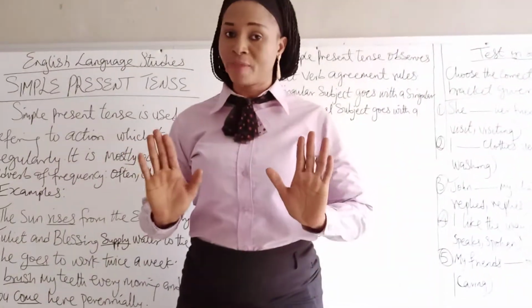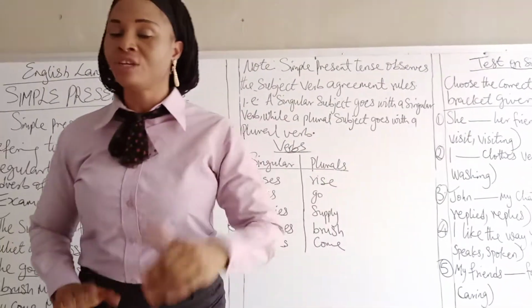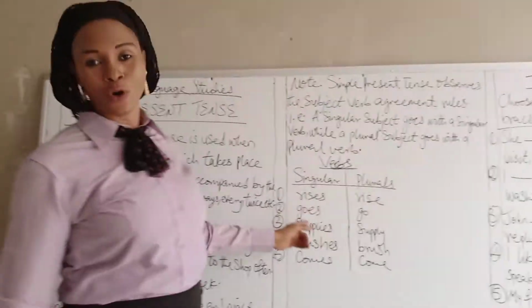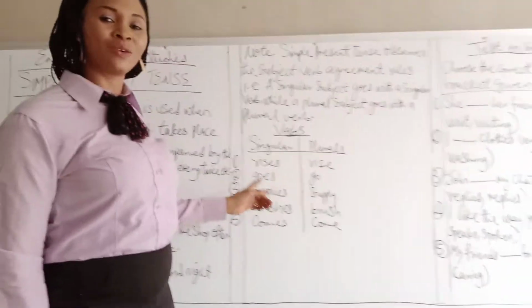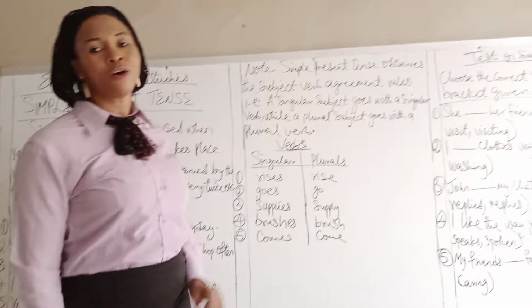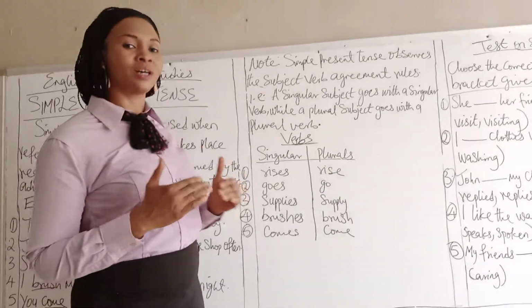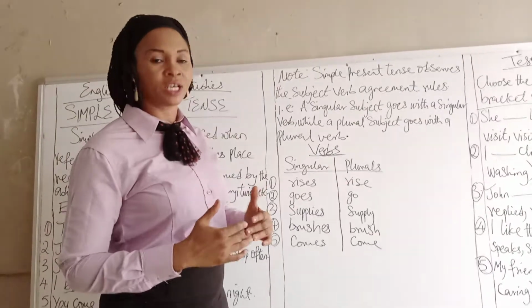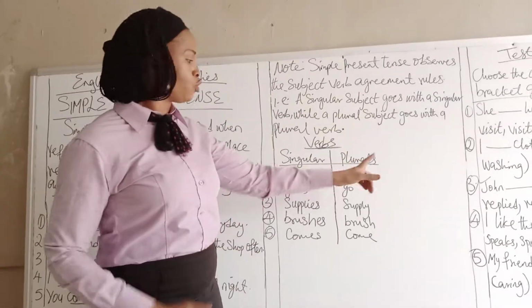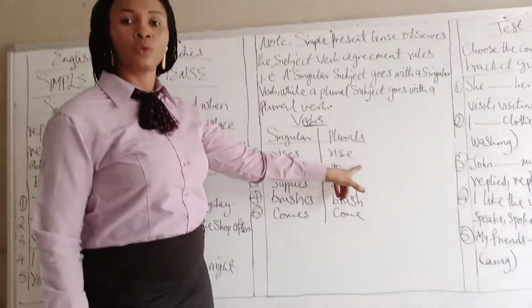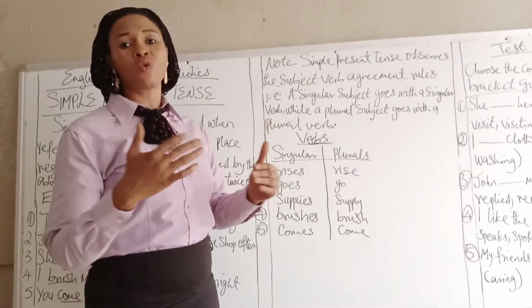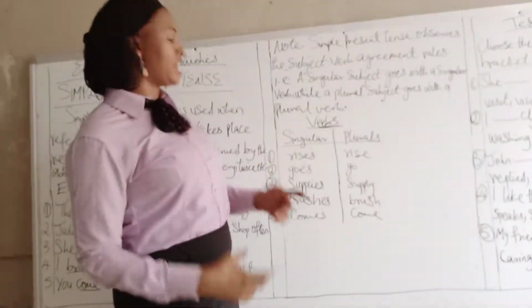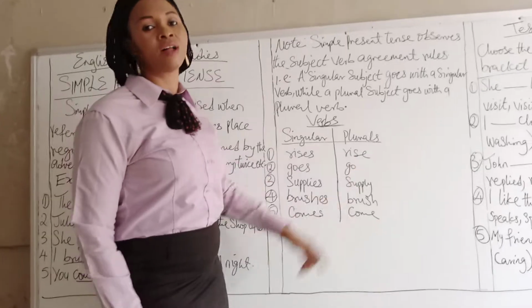Okay? Apart from that, whenever you say she, it goes with a singular form. He, it goes with a singular form. It goes with a singular form, depending on the usage, okay? Depending on the subject, okay? Because we have they will go with a plural verb, okay? And then when you mention someone's name, mention two persons' names, then it's to go with a plural verb.